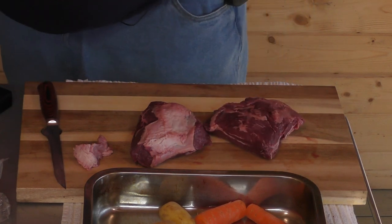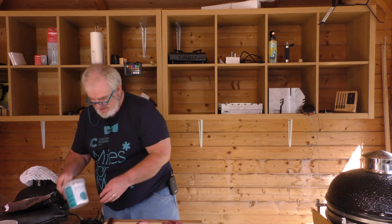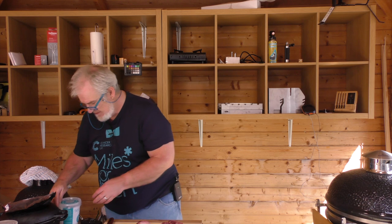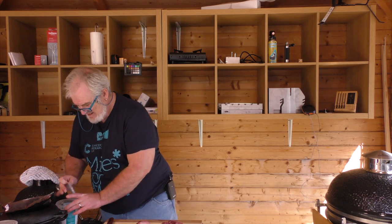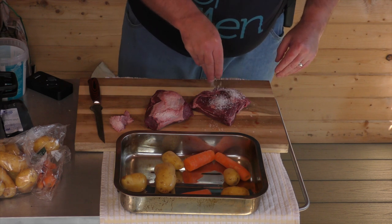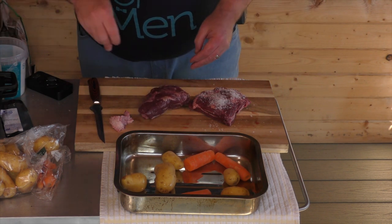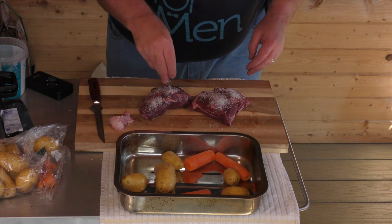So what I need to do now is get some seasoning on it. You know me and seasoning, salt. You can't have too much salt. Well, you can, but we're not going to. So a good sprinkle. I want this nice. Good sprinkling of salt, both sides.